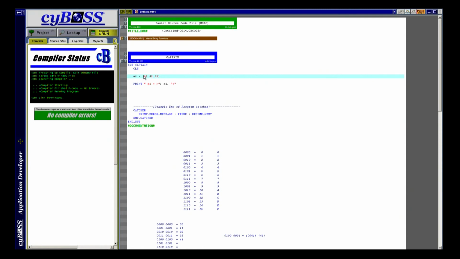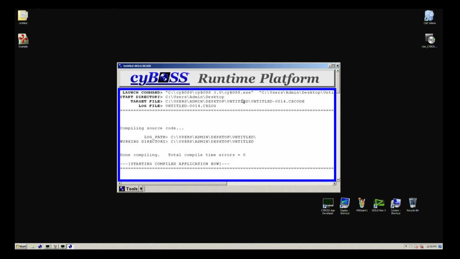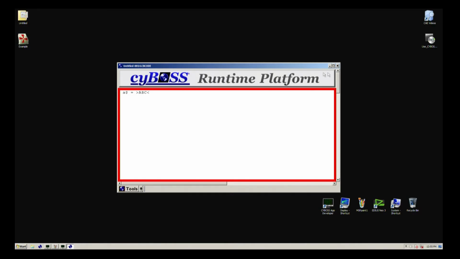So in the CyBOS language, you can have in curly brackets 2 hexadecimal numbers, a space, 2 hexadecimal numbers, space, 2 hexadecimal numbers, and the compiler will actually convert that into the hexadecimal value. And of course, if you look at your chart, there's 41, 42, and 43, A, B, C, all uppercase. So I'm going to go ahead and compile it and run it just so you can see. And so there you go.